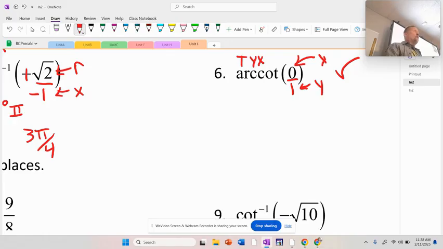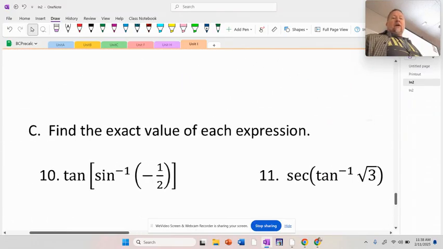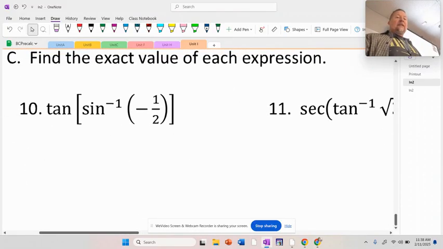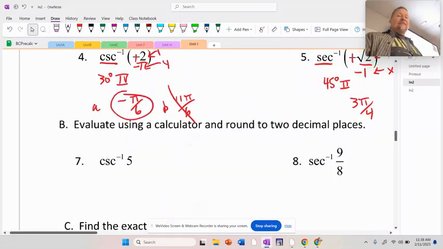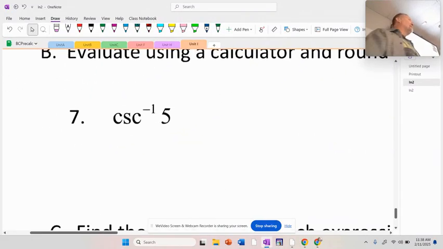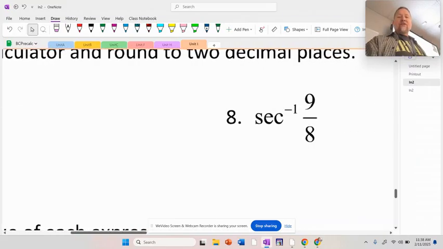Where's 0, comma 1 located? Where's 0 for x and 1 for y located? Pi over 2. And cotan is, and even tan, same thing. But it is from 0 to 2 pi, so I know this is pi over 2. Okay, hold on. All right, so here we go. Now, here's what I hope, they have a cotan question in there.